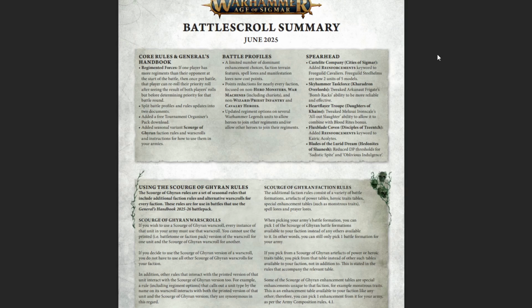And then for the core rules and General's Handbook, we have regimental forces. If one player has more regiments than the opponent to start the battle, then once per battle that player can reroll the priority roll after seeing the result of both players' rolls, but before determining priority for the battle round. Split battle profiles and rules updates into 2 documents, added a free tournament organizers pack download, added seasonal variant, Scourge of Gyran, faction rules and war scrolls, and instructions for how to use them in your armies.